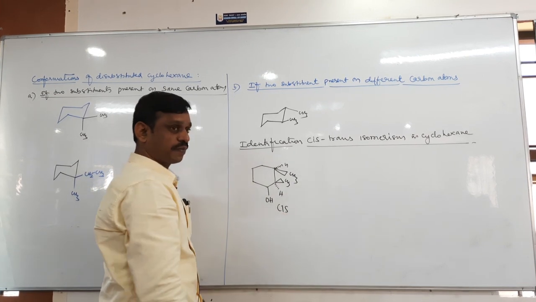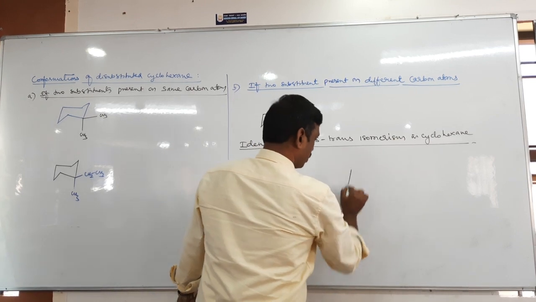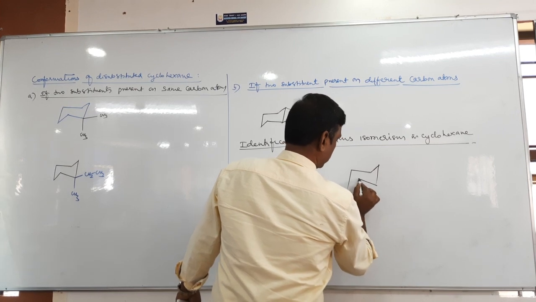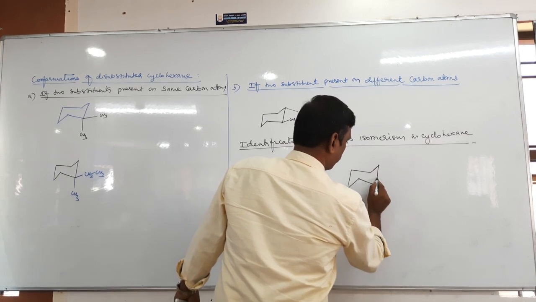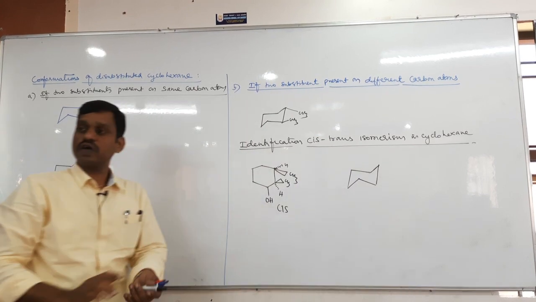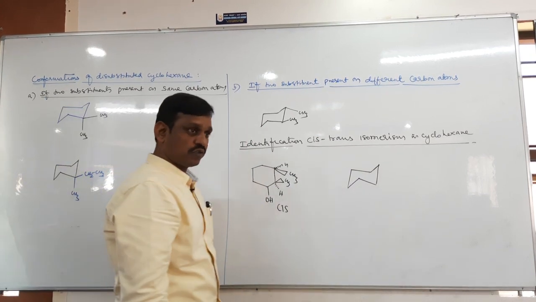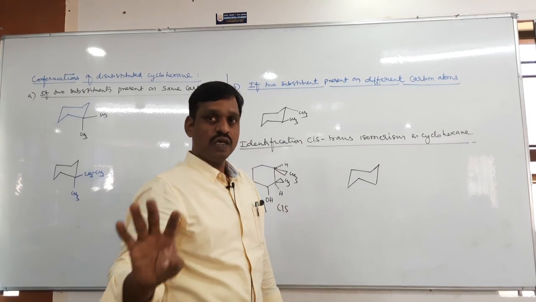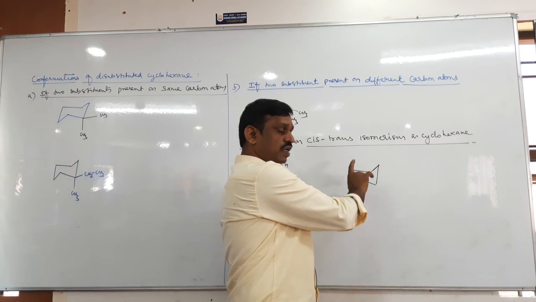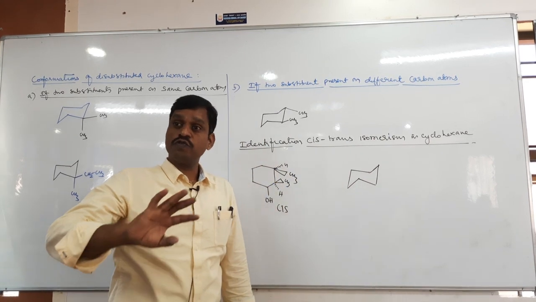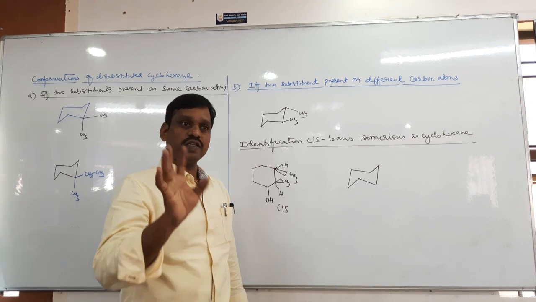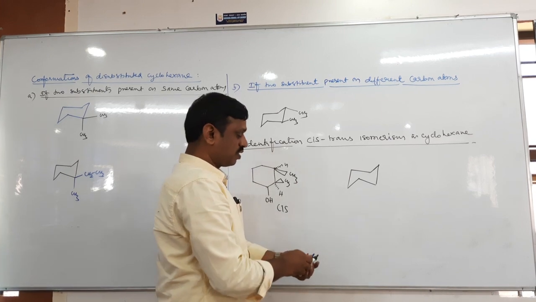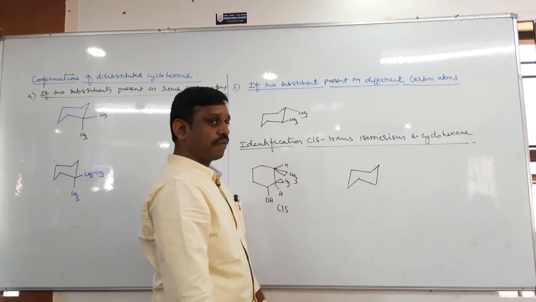We have studied this. Okay, now let us take chair conformation. Cyclohexane has how many conformations? 4, no? All 4 conformations are called puckered conformations. Out of 4 conformations, chair is most stable, but those 4 conformations all together are called puckered conformations. It's not required, just remember one word.